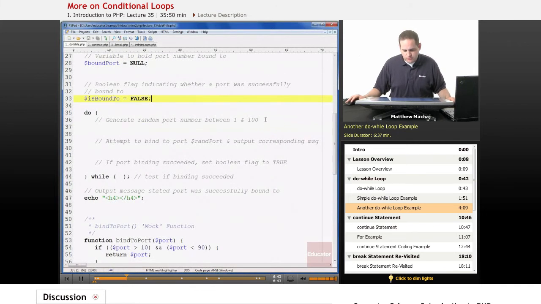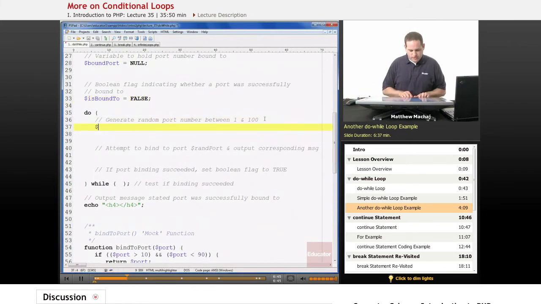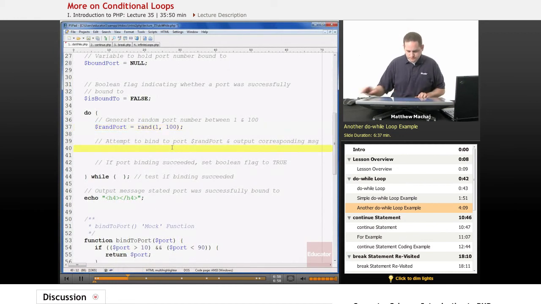Then within our do while loop, we're going to generate a random port number between 1 and 100, and we're going to use the rand function as we had in a previous lecture. And we're going to make use of the bind to port function that we defined down here to see if we were able to successfully bind to a port, which would give us a condition to test.